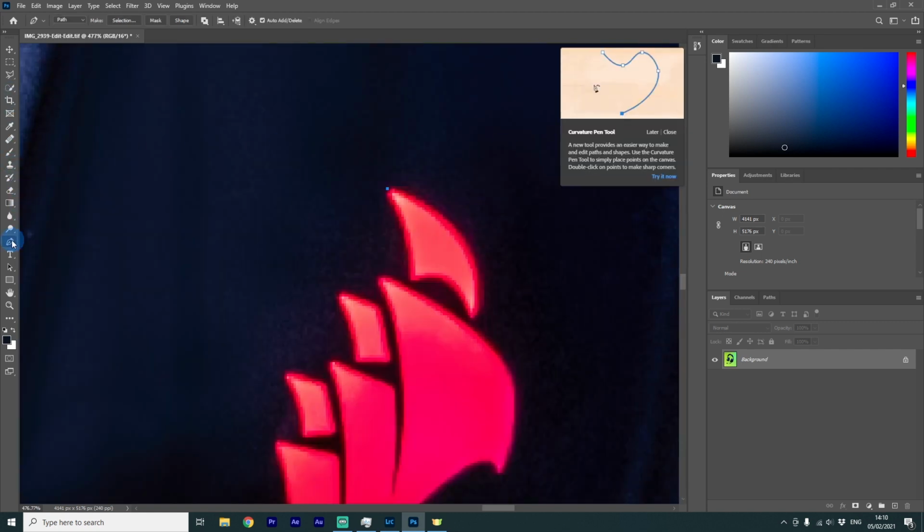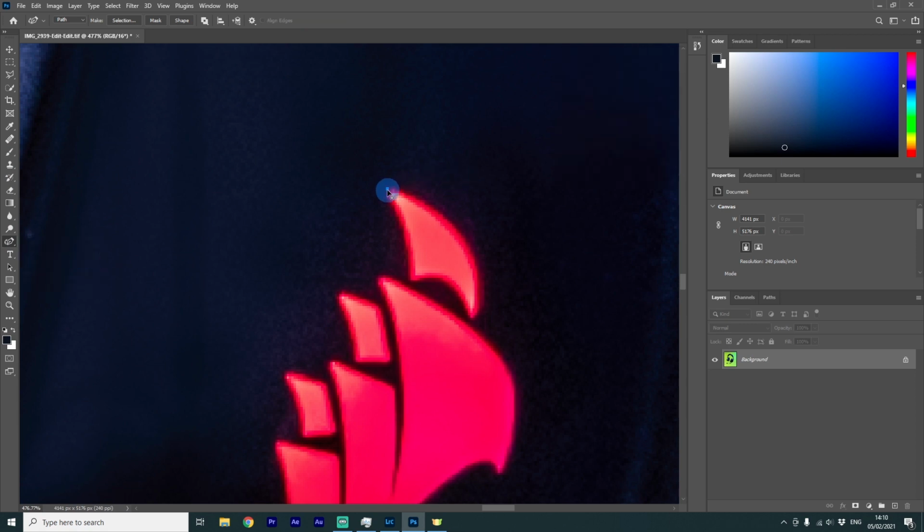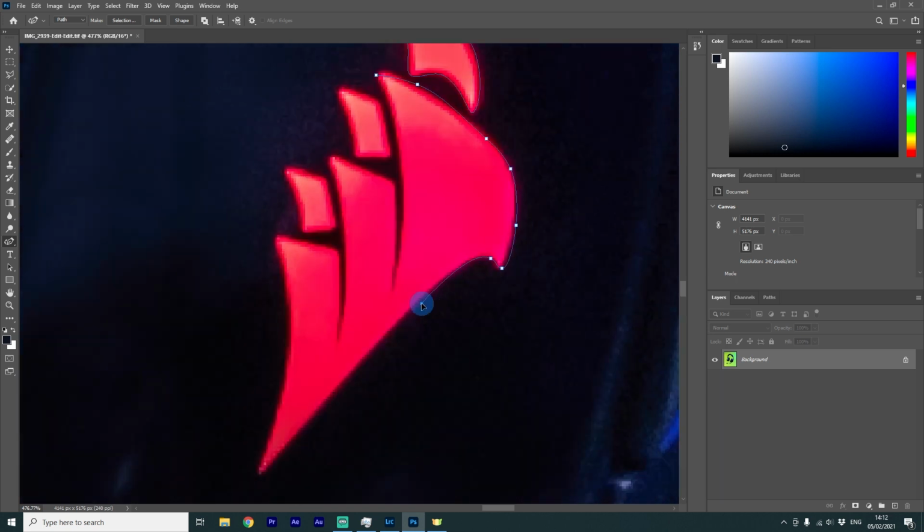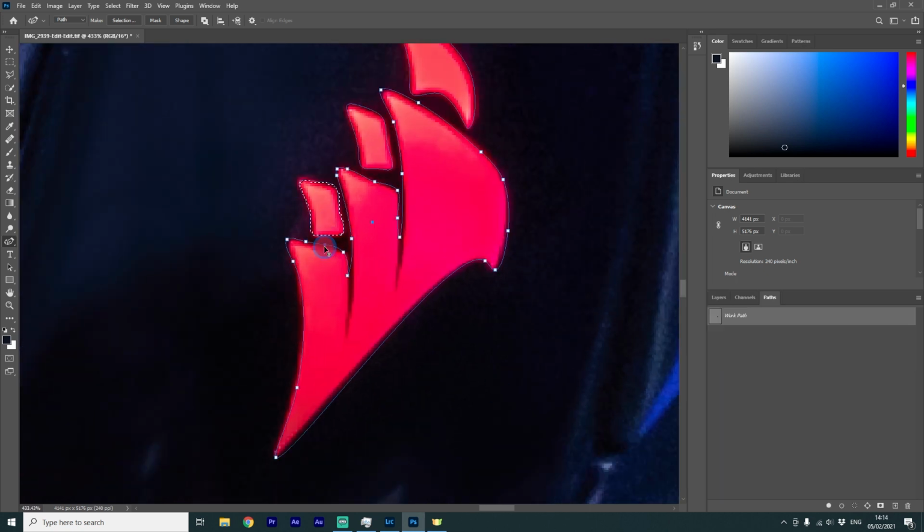Select curvature pen tool. Select all the path, and we're going to make a selection of all that.